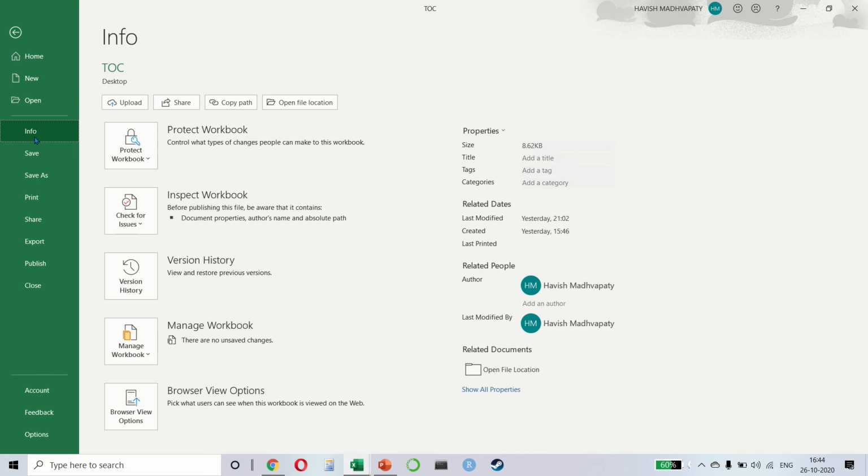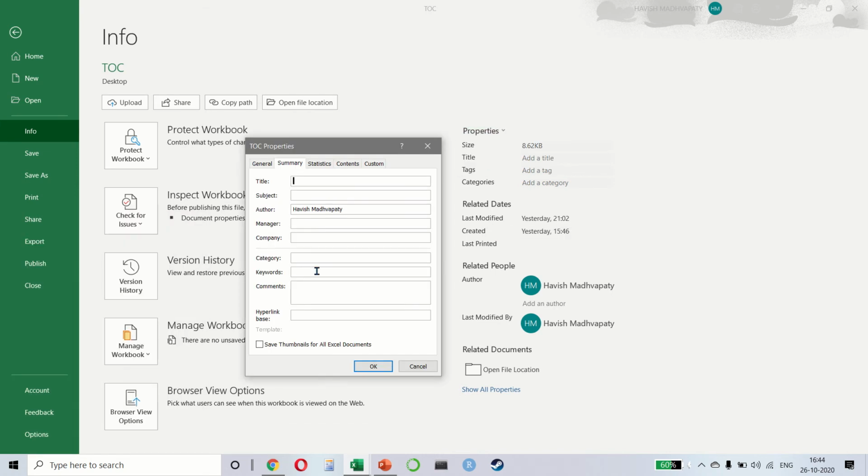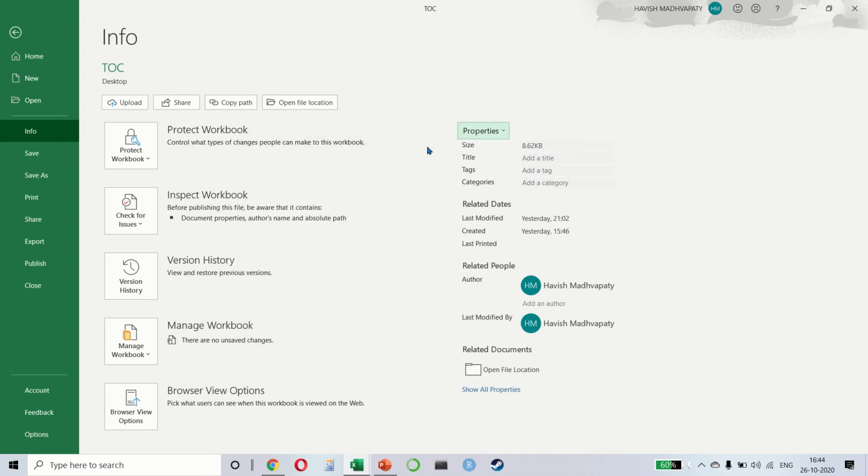In info, you can see some data about the file, things like the modification date, created date. You can also see advanced properties that gives you even more details like this. This is important when you're working at an enterprise level because you want to make sure that all the relevant details have been put inside. If I want to open the folder in which this file is located, I can also click on open file location.